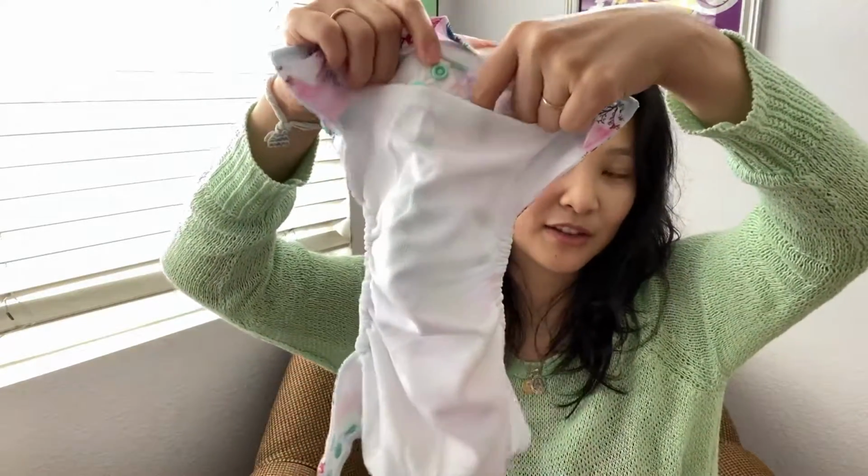Again, it has the snaps on the inside. Oh wait, this one actually doesn't have... oh yes it does. This one actually has the snap on the pocket, and then on the inside here, you have the snap as well. So you can snap in inserts, and you can tuck the inserts in, or if you snap them, you can snap them on top, and that's why it's kind of an AI2. If you snap it on top, you of course just use it kind of like an AIO, toss it when you're done.